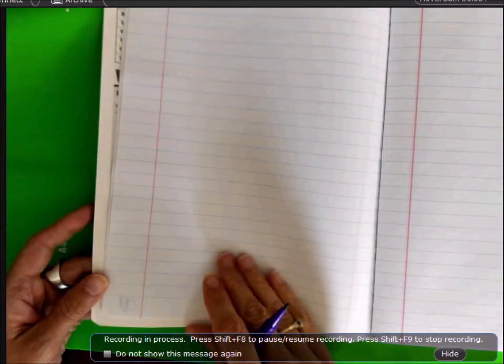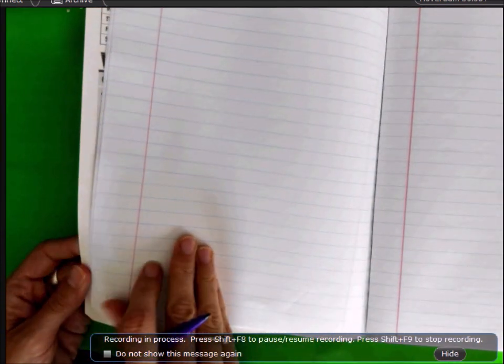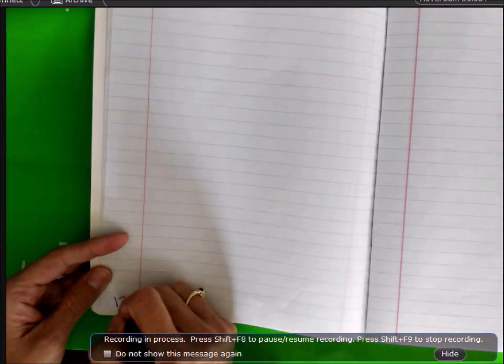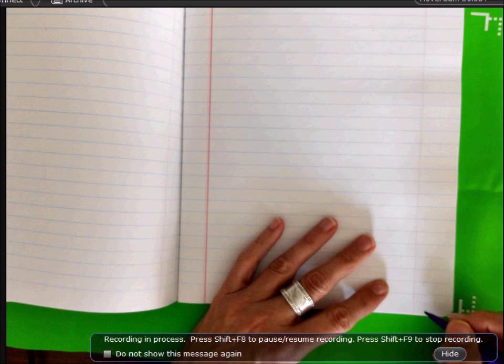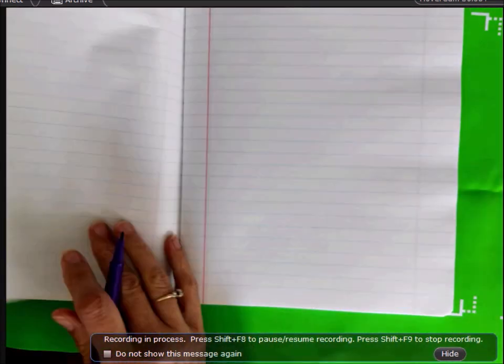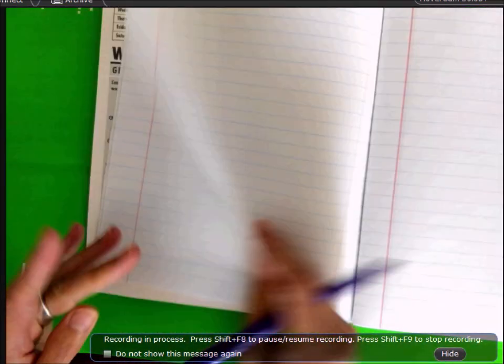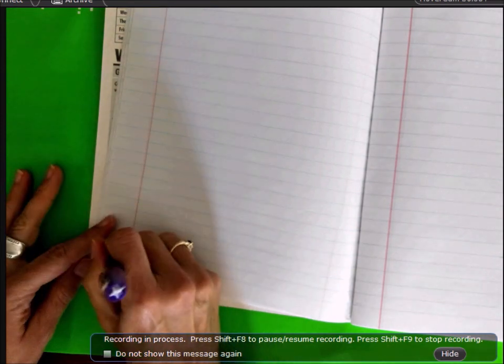This is an assignment. This will be a grade when you come in on Wednesday. I'm going to have you get this out, and I'm going to want to see these numbered pages, and you will get credit for having your spiral numbered. So that's your assignment. Go ahead and finish numbering.